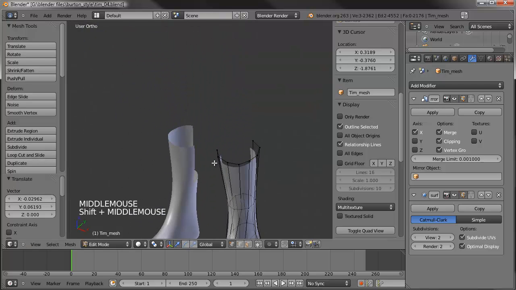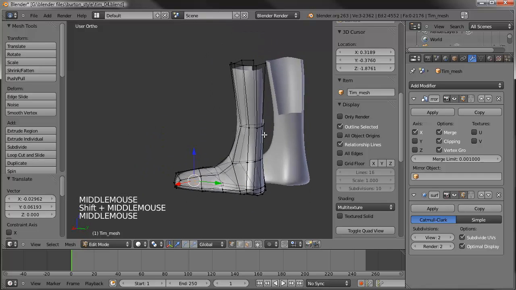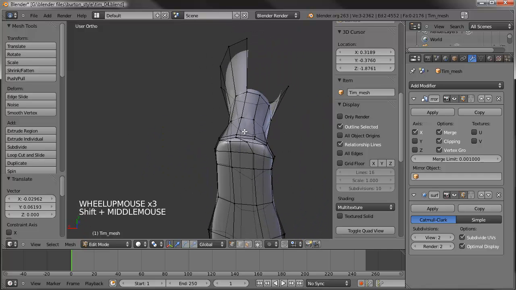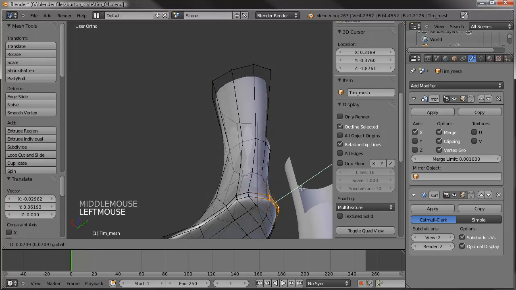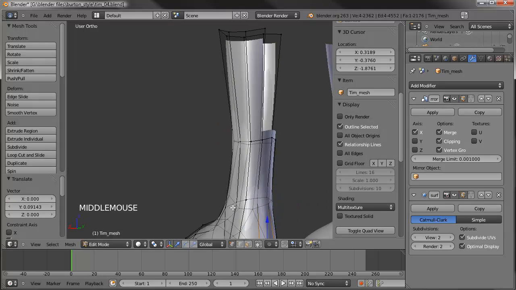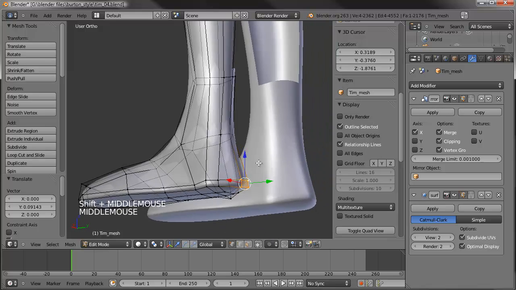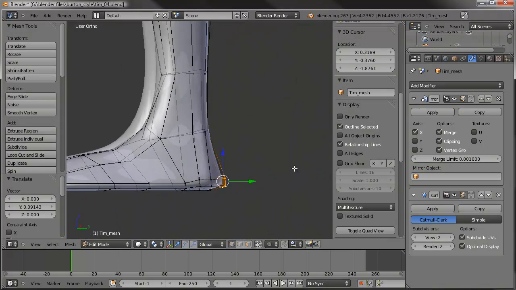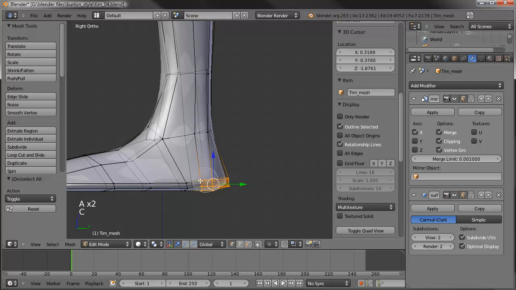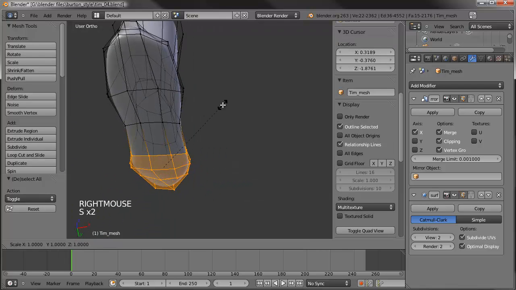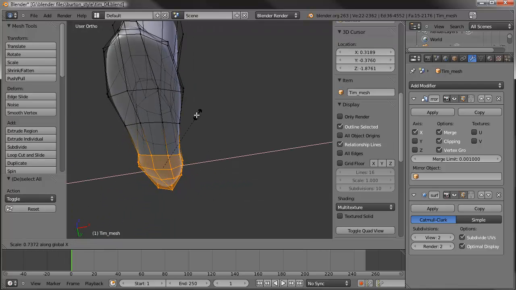Okay. And then on the back side, it's a little too flat. Let's grab these vertices here and move those back, like so. And tell you what, let's select this whole heel area and scale that on the X-axis a little bit smaller.